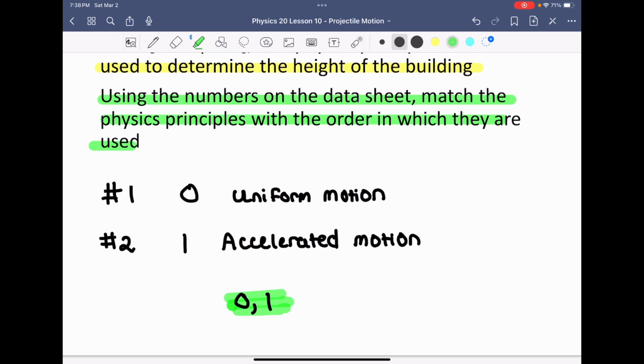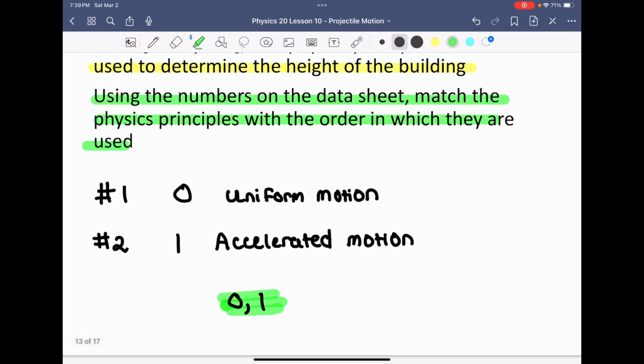But it depends on the order which is required to solve. And order does matter because based on the information given, you have to go one direction or the other. It's not an optional thing of, hey, let's just use uniform motion first always. That doesn't work. You have to figure out which order it was in order to actually solve for that time first and then pass that information forward. And you'll see what I mean. Not every problem can just be like, I'm going to start with uniform motion, then use the accelerated, or start with acceleration, then go uniform. It just doesn't work that way. It's all dependent on the information given.